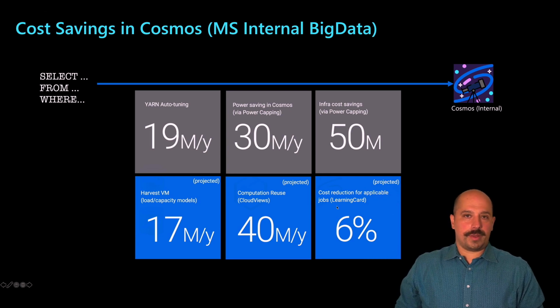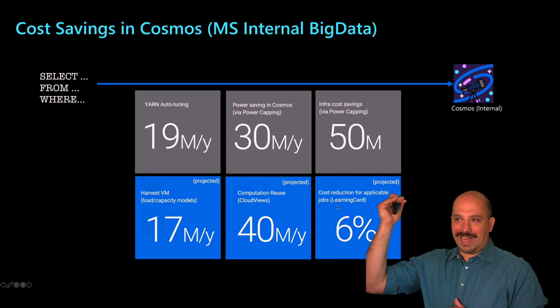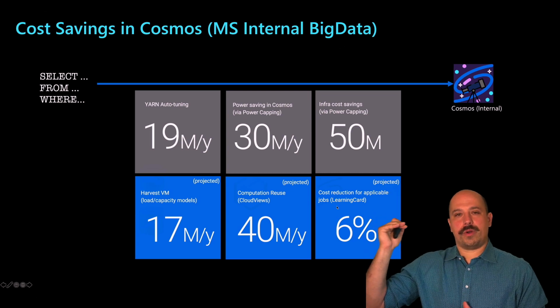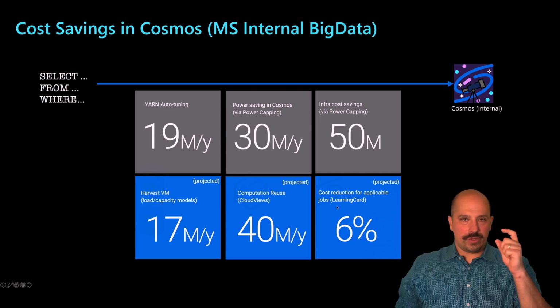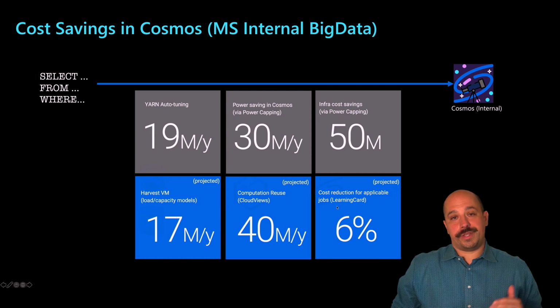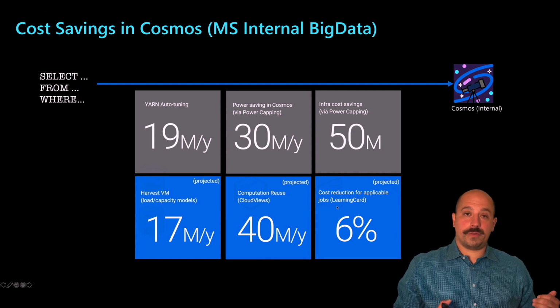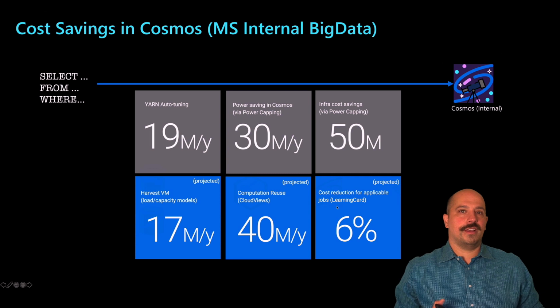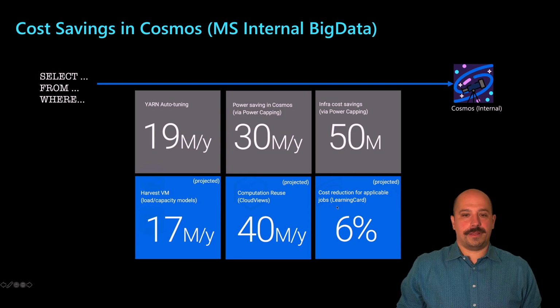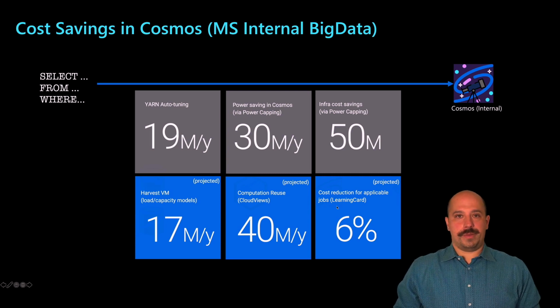But at the same time, we were able to see that if we actually underpower slightly, we reduce the power allocation for every rack. And then we use technology that will throttle CPUs if they were getting close to the power allocation. We can actually get a lot of power savings. And at the same time, by all of the telemetry we were able to observe that this did not affect the performance of our jobs significantly. So we were able to save about $30 million in power every year from our Cosmos infrastructure.